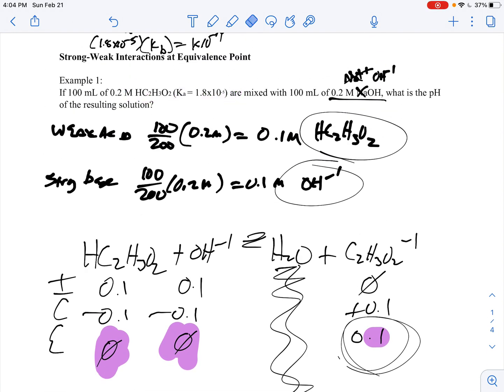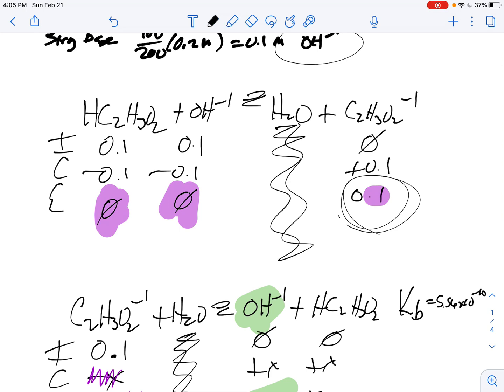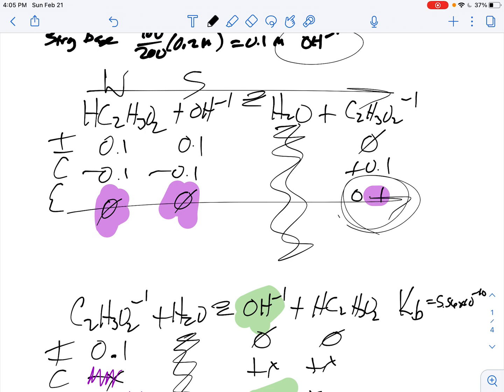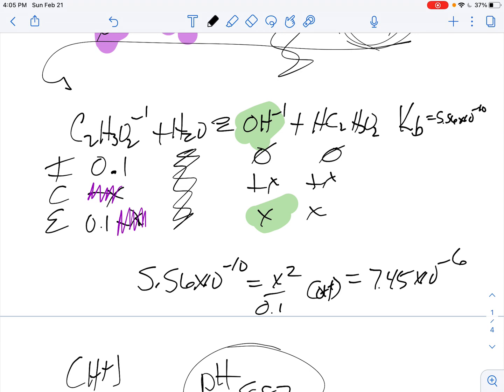So if you are presented with a strong, weak system at the equivalence point, you are going to follow a series of steps. Step one, you first dilute the system, assuming it needs it. Step two, because you are being presented with a weak, strong situation, you take it all the way over to the right-hand side and flip it so that it turns into the conjugate. If it's a strong base, weak acid, you're going to end up with a Kb. If it's a strong acid, weak base, you're going to end up with a Ka, as we'll see in our next example. And once you turn it backwards into its conjugate system, it just turns into a typical problem that we were used to seeing from part one.